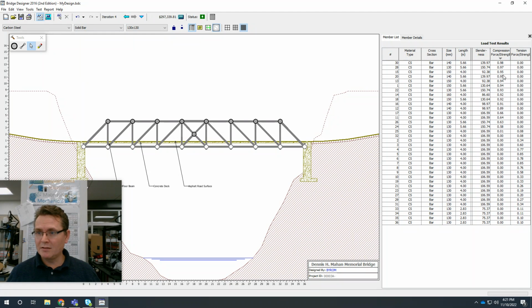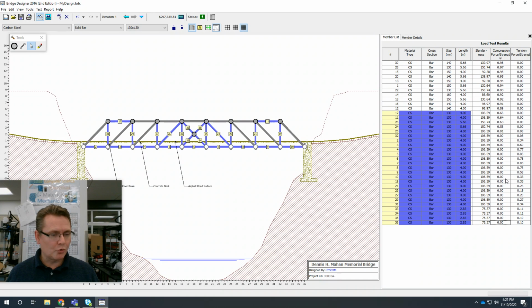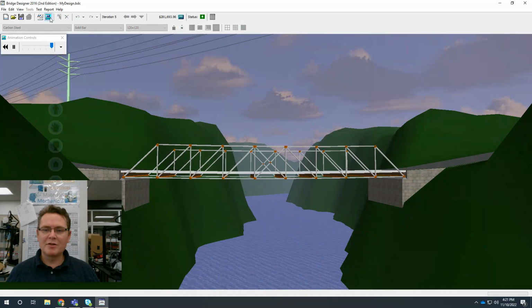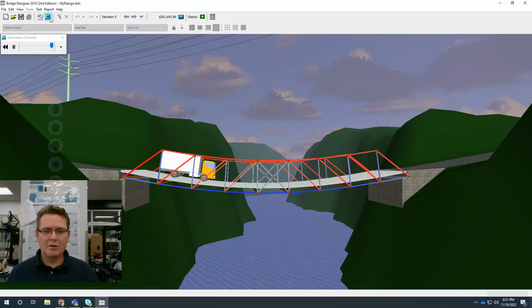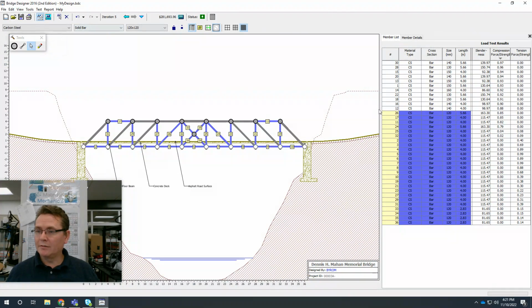Can we do them again? Sure we can. That one went up to 89, so let's go from here down. If you hold down Control, not Shift, but Control on your keyboard, you can deselect ones that are already kind of high. This one's in the 80s, so that's pretty close to breaking. 77 is pretty close. Let's see what happens. What is this one? Let's leave it. Let's see what happens. Let's just make them all smaller and try the bridge, see what happens. Do they break? They do not. Cool. All right.